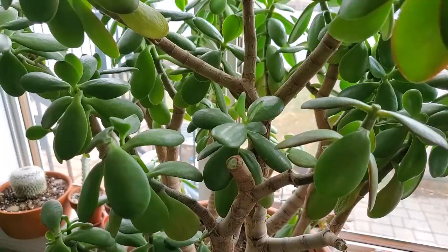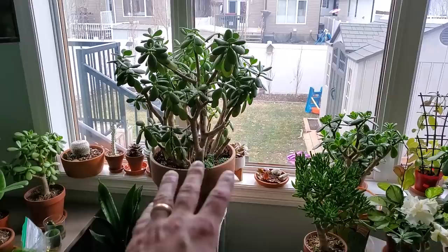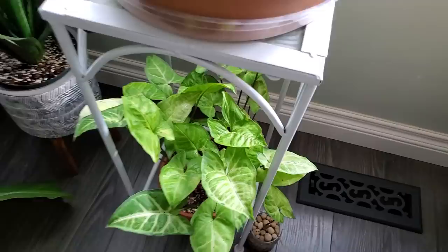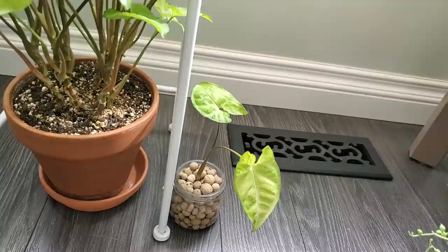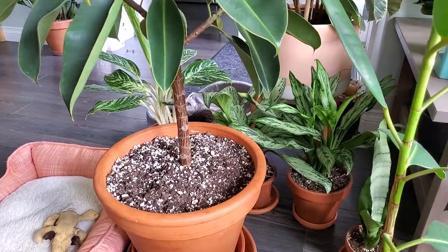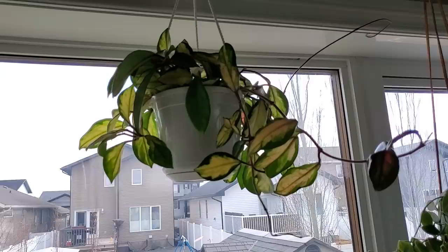Here's my larger jade plant — I just did a prune on it today, cutting off a number of branches that were hanging over the edge. Down below is my Syngonium White Butterfly, which has done really well — it gets some filtered direct sunlight from being under the plant stand, and it looks absolutely beautiful. You can find it for about $5-10 at any big box store. It's growing upward towards the sun. Up here is the Hoya Matilde, then my Crimson Queen, and there's a Hoya Rebecca that's actually flowering right now.